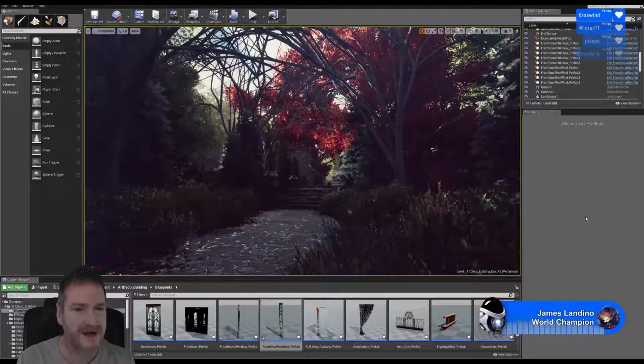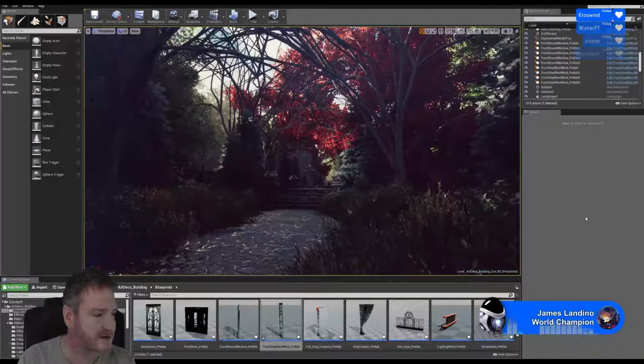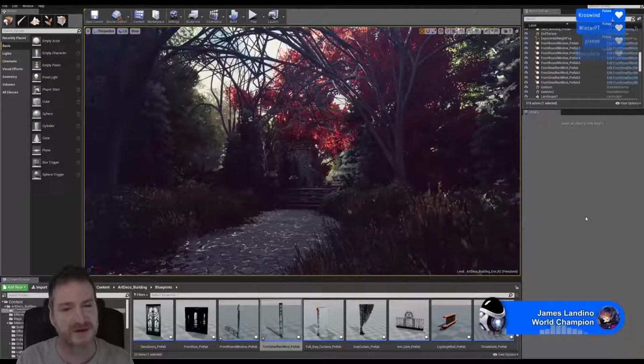Whereas Unreal, on the other hand, is just a dream to use. The tools are wonderful. Epic Games really know how to make nice stuff for artists. And when you do that, that's what helps you make a great game, because the artist isn't constrained. They can use the tools to make exactly what they imagine, instead of having to fight the engine like you do with Gamebryo, or did with Gamebryo.